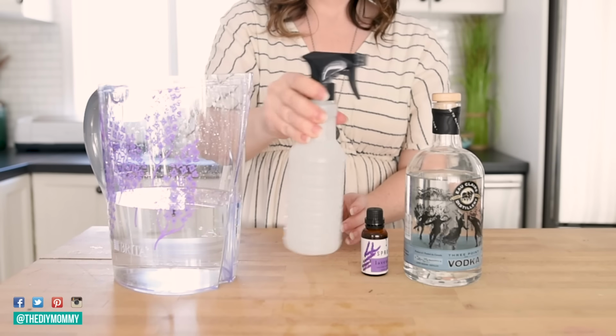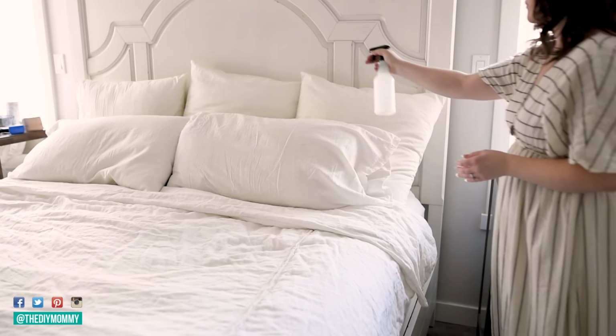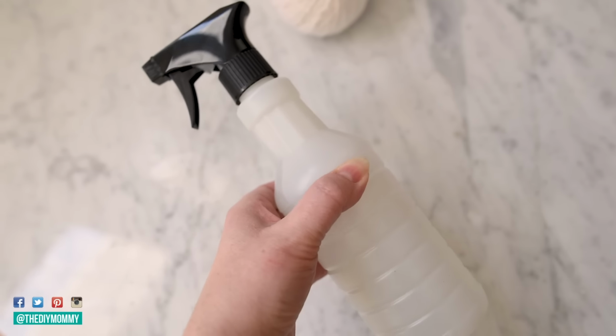You can spray this on your pillows or your duvet cover to keep it smelling fresh between washes. You can try different essential oils for different effects, whether you need something that's more calming or soothing. This one's really fun to play with.